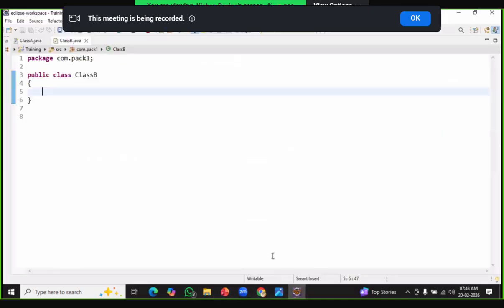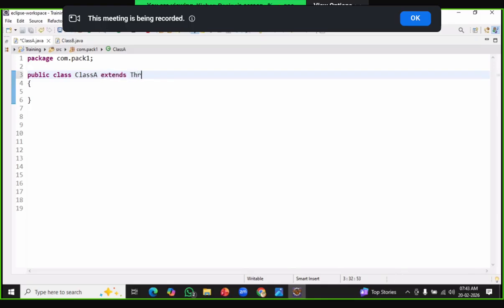For example, let me try to create a thread. And do you remember which one is better? Extending the Thread class or implementing the Runnable interface? Which one is better? Runnable interface. Why? Because if we create a thread by implementing the Runnable interface, there is always a chance for our program to inherit one more class. Remember that. Okay. All right.